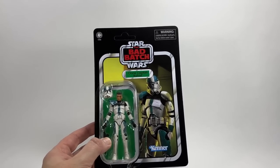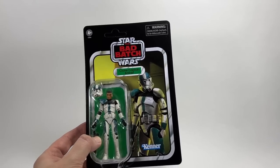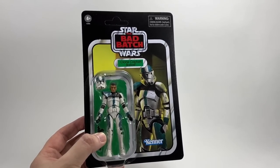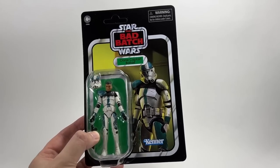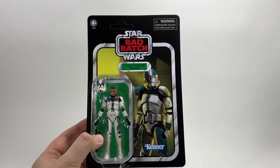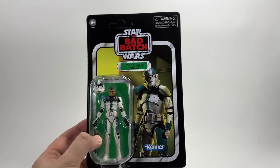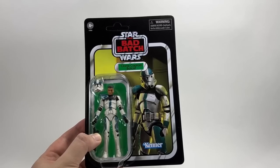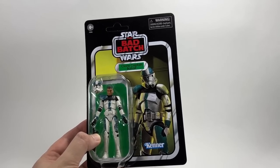And that is Clone Captain Ballast. And look at that card back. What a fantastic image that is. And I just love the markings and the colours on this guy. So this is one that I really wanted to review first. You may have thought that Captain Rex would have been first, but to be honest, I've got some pretty harsh criticisms about that figure. But I will be coming on to him next. But this is Clone Captain Ballast, or Hauser.